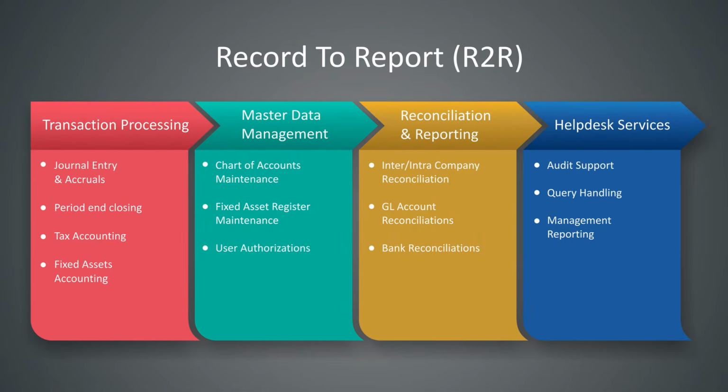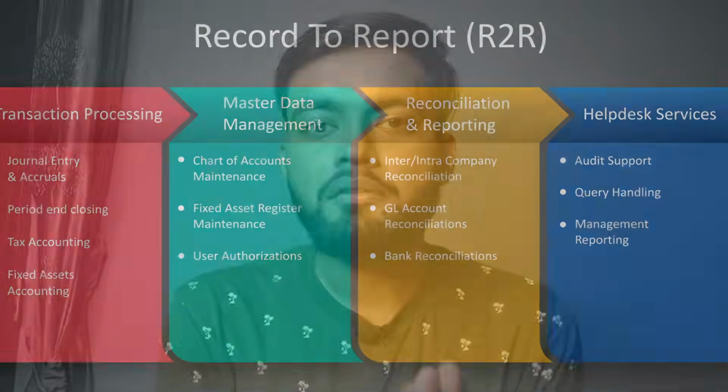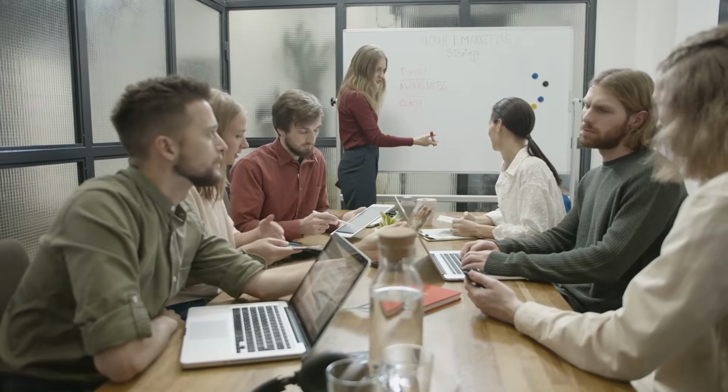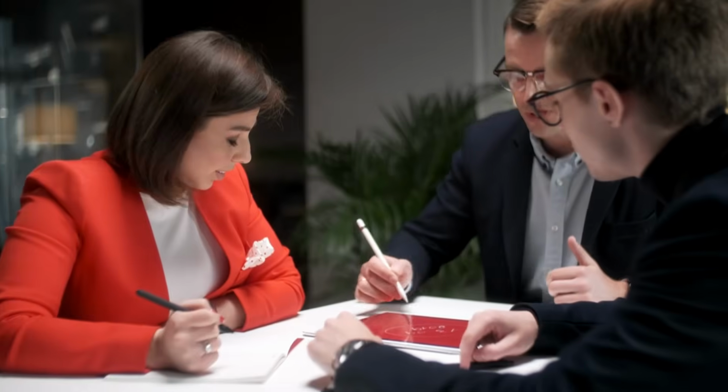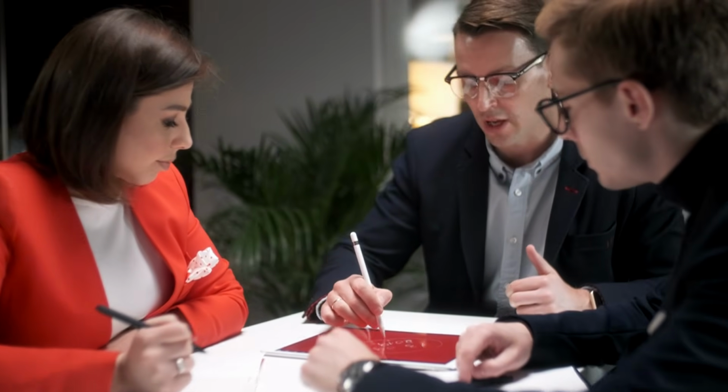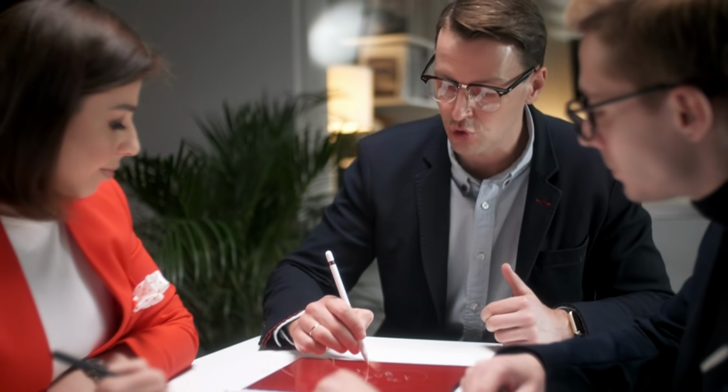Okay, great. Now some of you might ask me, why does record to report matter? What is the importance of it? So let me tell you, record to report is a very important business process in any organization which helps them in ensuring that the financial statements which they are preparing are accurate, consistent and compliant with rules and regulations. R2R not only boosts the confidence among the stakeholders like investors, creditors, management, etc., but also helps them in ensuring that they are making informed decisions by analyzing the company's financial statements.